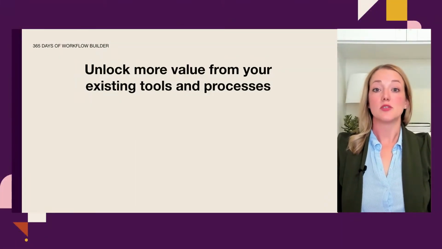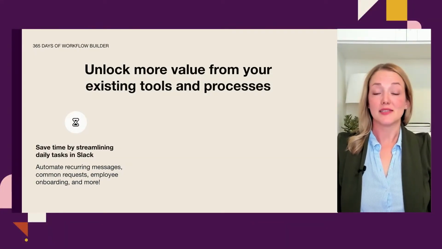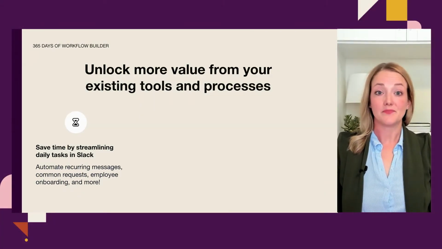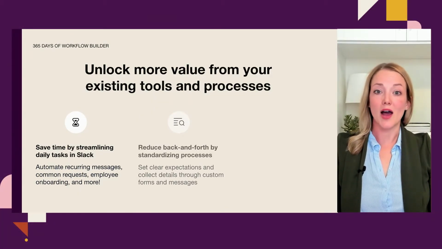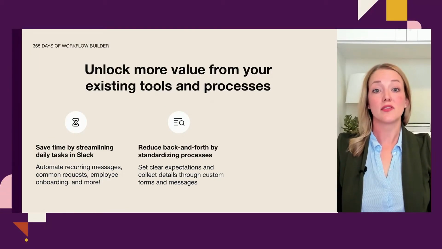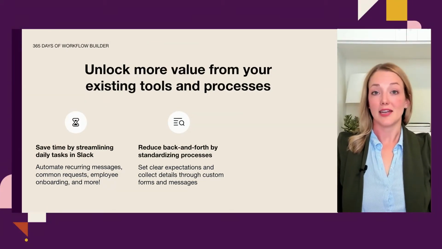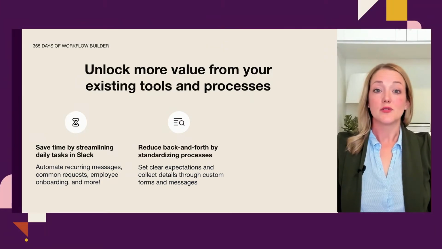Workflow automation helps you unlock more value from your tools and processes. It does this first and foremost by saving you time as you streamline your daily tasks in Slack. You can automate reminders, messages, requests, and the process of getting new employees up to speed. Second, workflow automation reduces the back and forth by standardizing processes. And this allows your teams to set expectations around requests by automatically communicating next steps or timelines through Slack messages.